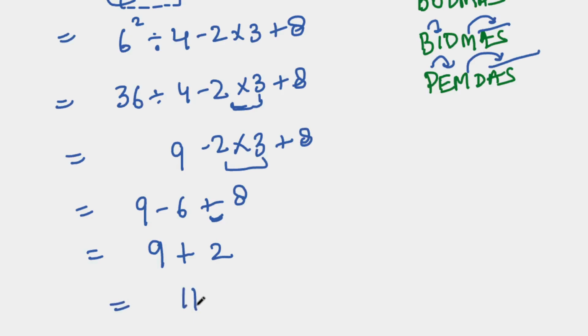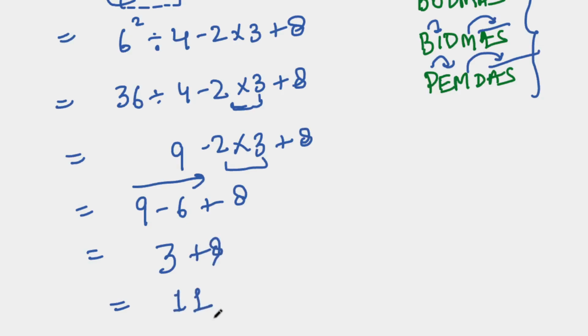Did you notice something different? Remember, we won't do this first. No. Why? Because no matter if you're getting the same answer or not, always remember, addition and subtraction have equal priority. So you will not follow this rule when you have addition and subtraction in your expression. You will simply solve left to right. Okay. So 9 minus 6 is what? 3 plus 8. You still get 11. Okay. The answer is still 11, but you have to follow the correct rule and the correct sequence.